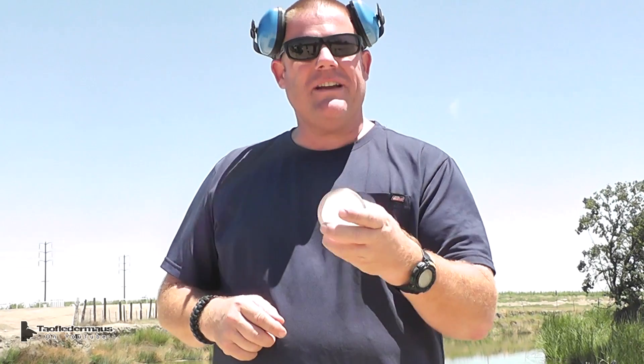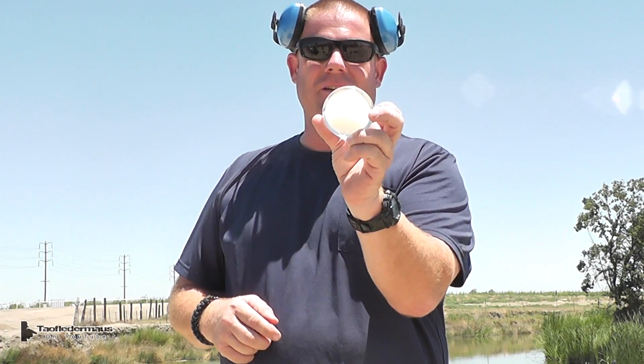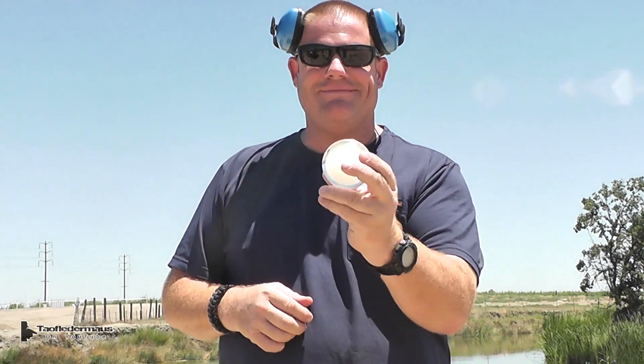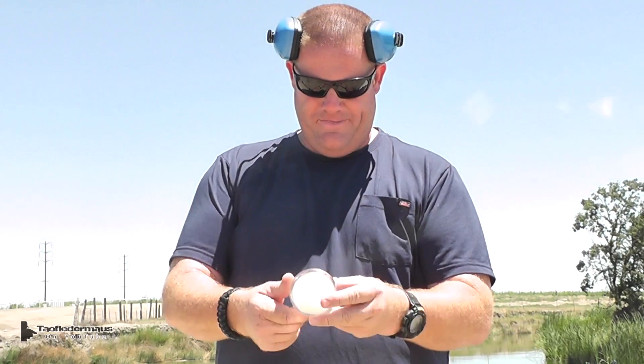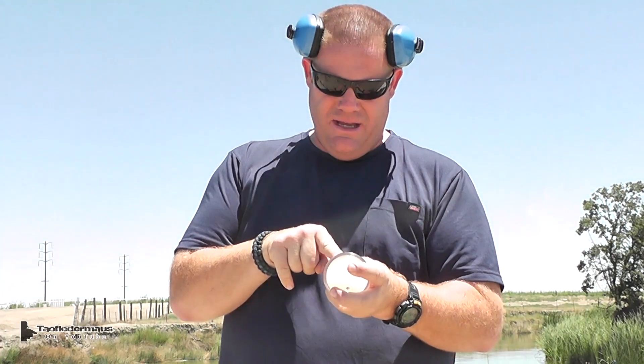You think it's bulletproof? I don't think it's going to be bulletproof. I bet that .308 round at least embeds itself in there, if not shatters it. I don't know what it's made of — if I knew it was made out of polycarbonate or something. It feels softer than the Lexan that we shoot. So I'm betting that round, if we can hit it center, I'm betting the round digs in.